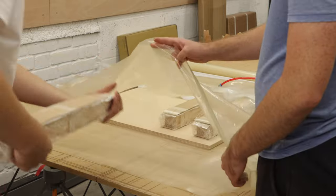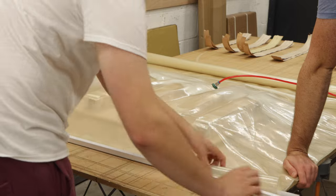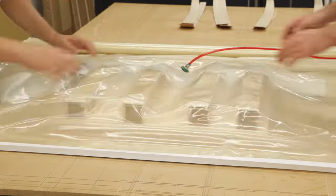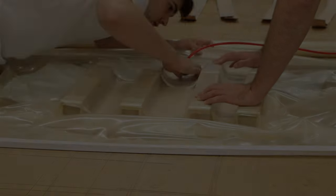When pressing multiple items in a vacuum bag at the same time it's really important to separate the components out to get maximum clamping pressure. You want the bag to wrap around each component because most of the pressure is applied on the edges of each piece as the bag is being sucked down. If you bunched all the legs together you're only really applying pressure on the two outside legs and the ones in the middle won't get as much pressure.